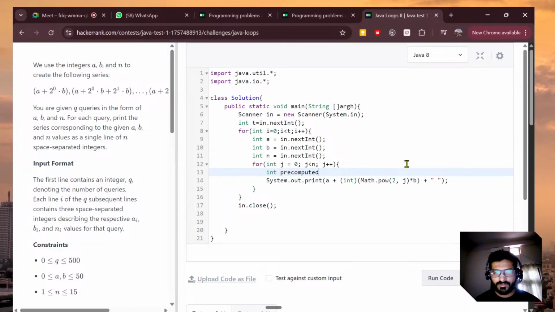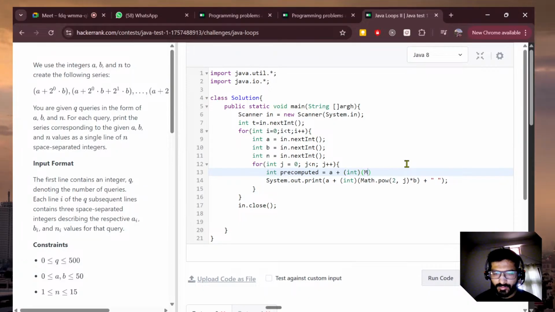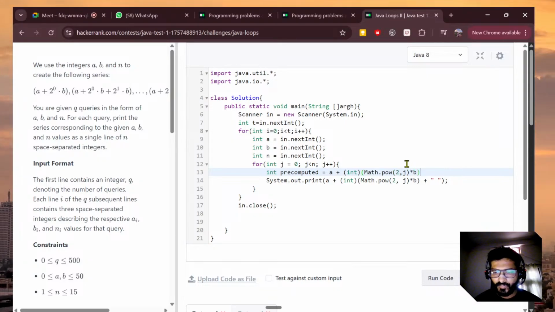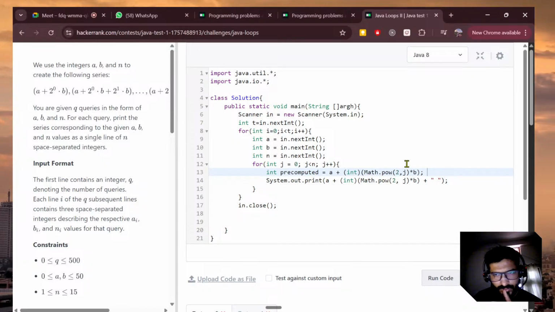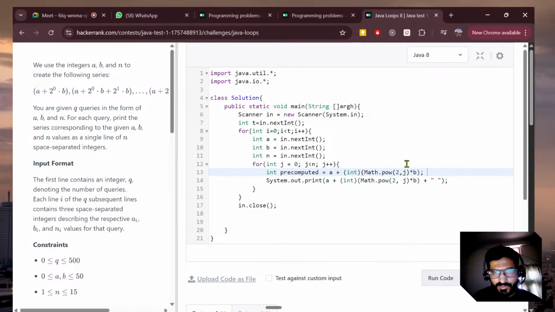int math.pow(2, j, b). So this is our pre-computation value, or you can say this is our sum.